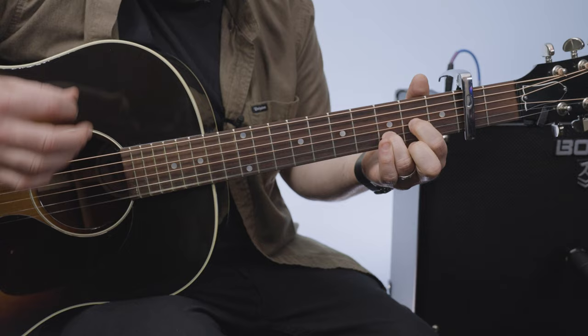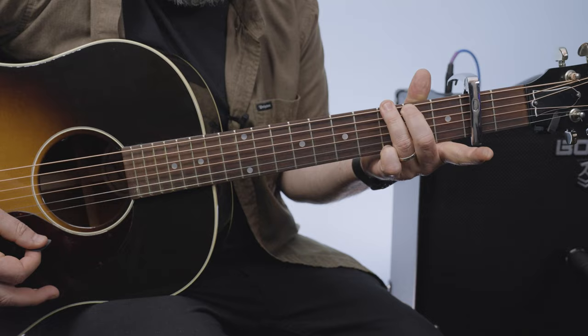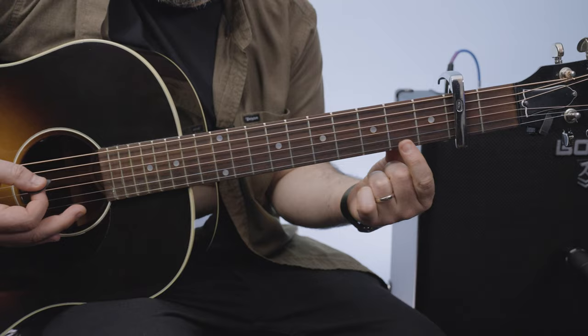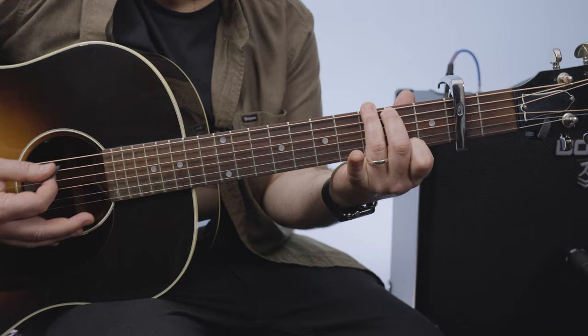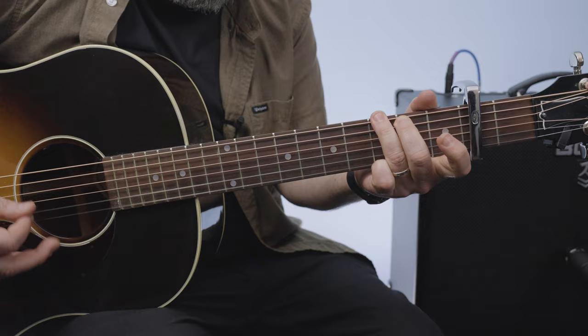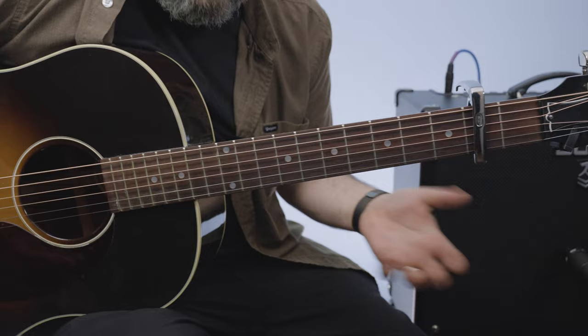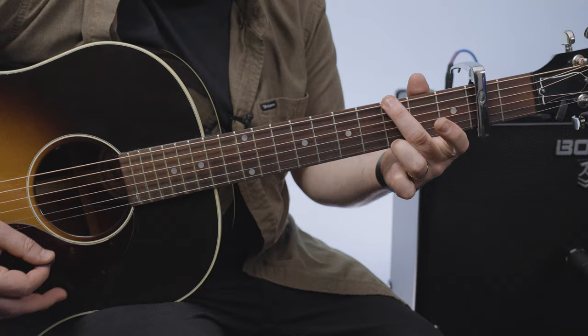So it's just that classic second fret hammer-on with the middle finger. And however you want to play G, but you're hearing the G major 7, which is the second fret up on the E string. And then the open, which would be the 6. So it's like G major, G major 7, G major 6. You don't really hear it on the second repeat, but that's just good to know, and it's cool to embellish in your own way with the D and G chord.